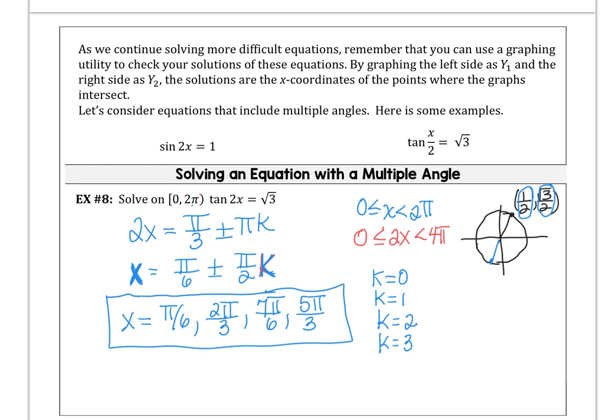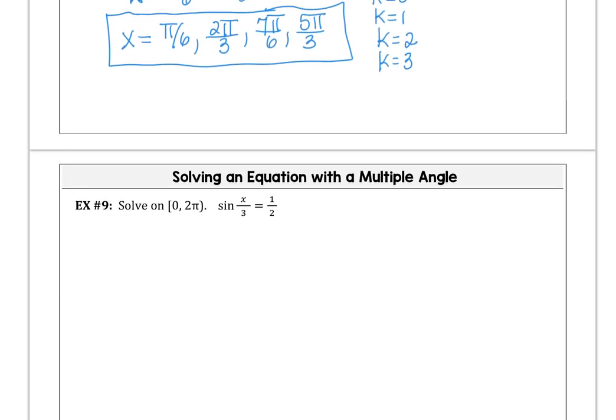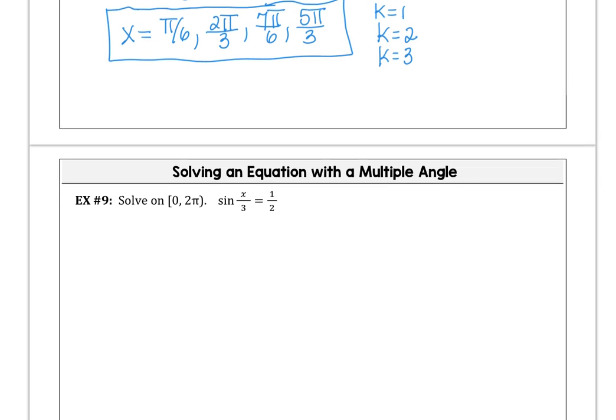Let's give the half angle in the next example a try. We want to solve from 0 to 2 pi. Our argument is x over 3, and we're looking for where the sine of a single angle is a half. So again, thinking about that domain, our domain goes from 0 to 2 pi, and we want to divide or multiply by a third. So a third of 0 is still 0. A third of our angle is a third of the angle, and a third of 2 pi is 2 pi over 3. So we don't want to get anything bigger than that.